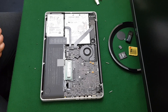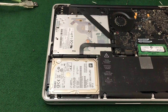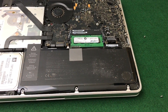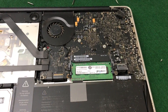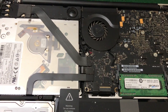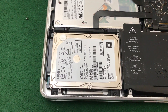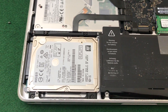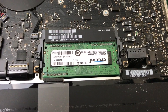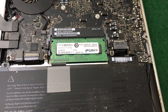Hats off to Apple — they really do make good computers. This one has really worked hard through its life and I'm just trying to squeeze every ounce of power it's got to give. So there you go — you can see the CD-ROM, underneath that's the hard drive. I've got a one terabyte hard drive in there. The big black thing is the battery, and there's your RAM. I currently have eight gigs in — two strips of four gig.